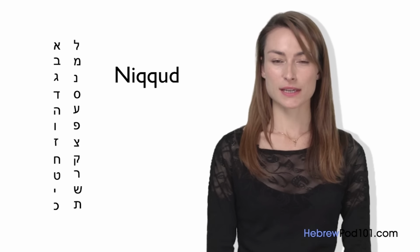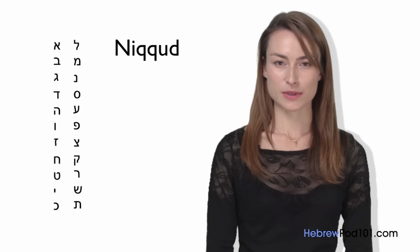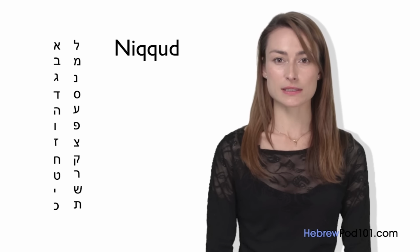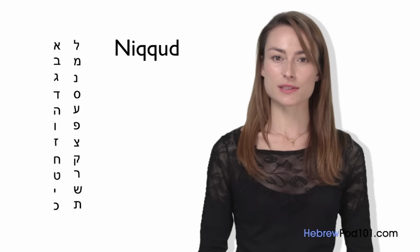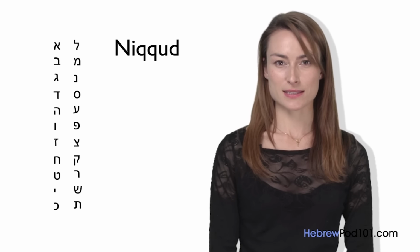Before we move on to the next lesson, I want to introduce the Hebrew vowel system. Among 22 Hebrew letters, there are 5 vowels, one of which we learned in this lesson. But beside those 5, there is another vowel system called Niqqud. Niqqud are a series of dots or points that are used to indicate vowel sounds connected to consonants. Once you have more experience reading Hebrew, you may not see these symbols so often in native texts. But if you can master them when you start learning Hebrew, it will make learning Hebrew much faster and easier.